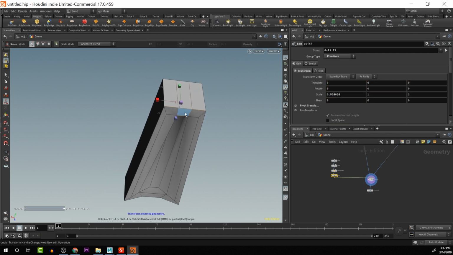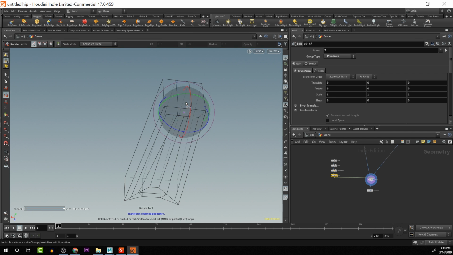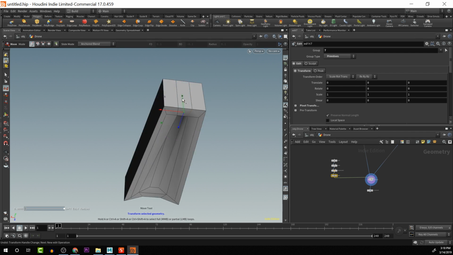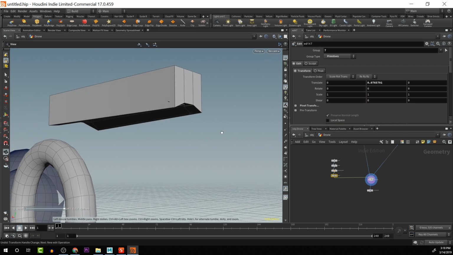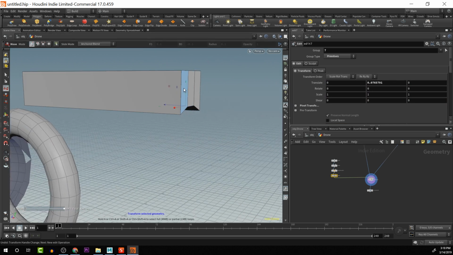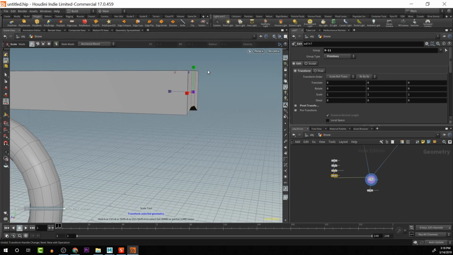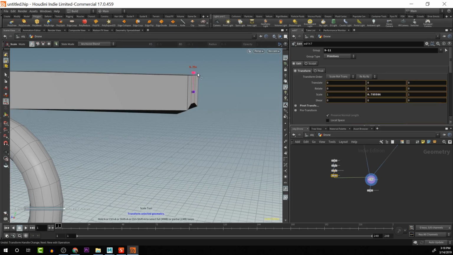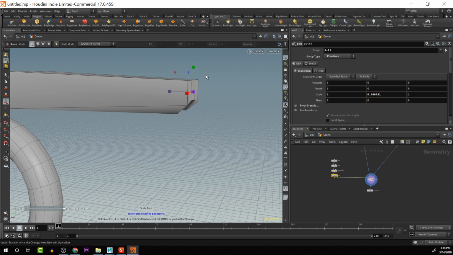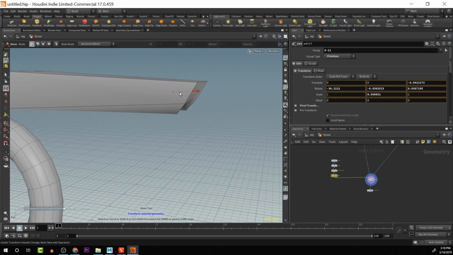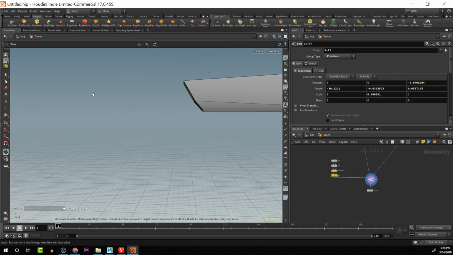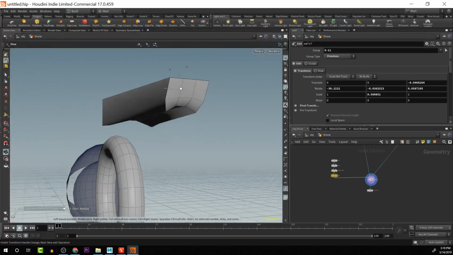Do something kind of like that, and then on this one we can move it a bit up so that we got that kind of curvature. And then maybe with all of these faces I can scale them down and rotate them forward, push it forward a little bit, create a shape kind of like that.